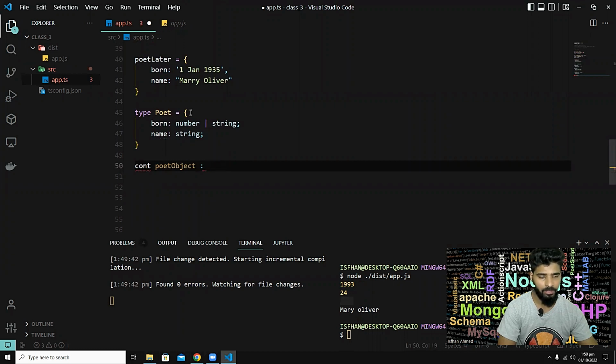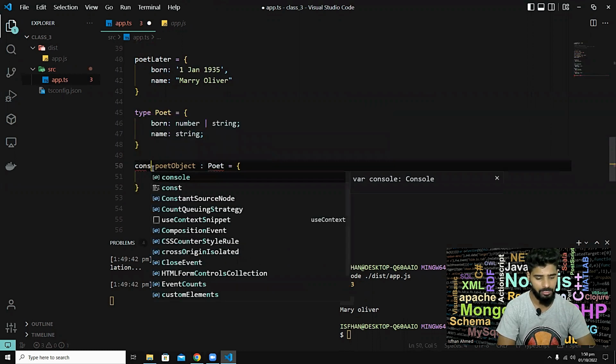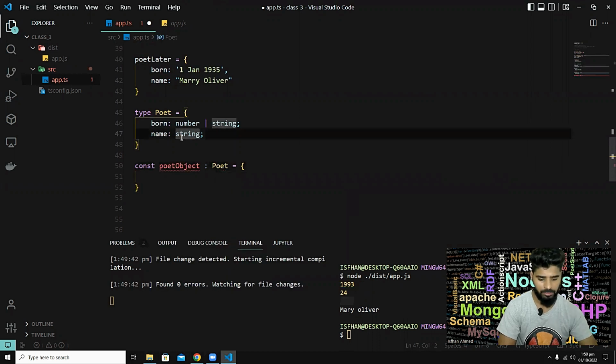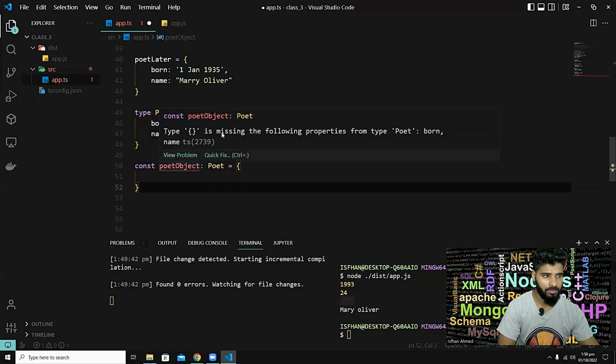If you want to skip the aliases part of this video, you just need to copy this here and paste it there. Then let me take this object as font, press Shift+Alt+F to reformat it, and it says it is missing the following properties.